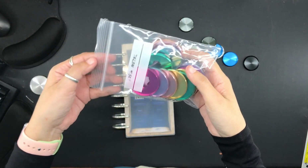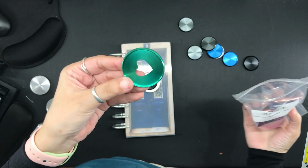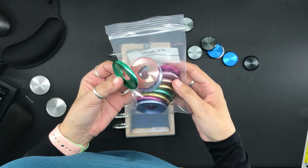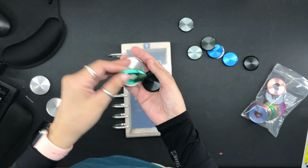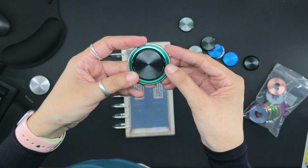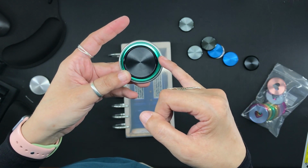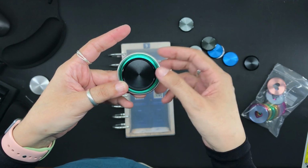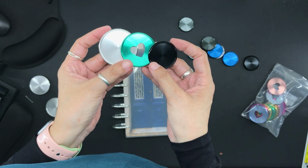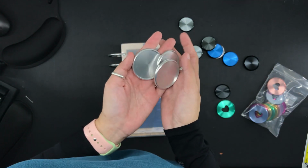Now let us take a pause here and have a look at the comparative sizes of the discs. Here are my set of metal rainbow discs from the Happy Planner. These are the expander discs, and they are 1.75 inches in diameter. The 2-inch discs from Jane's Agenda are only a smidge bigger. And this black one is the 1.5-inch metal disc that I had on the blue door. 2 inches, 1.75 inches, and 1.5 inches. There is a bigger visual difference between the 1.5 and the 1.75 than the 1.75 and the 2. 2-inch discs are the biggest discs that are available in metal.